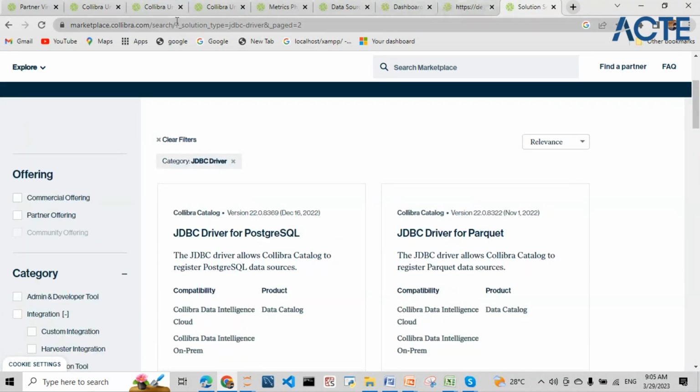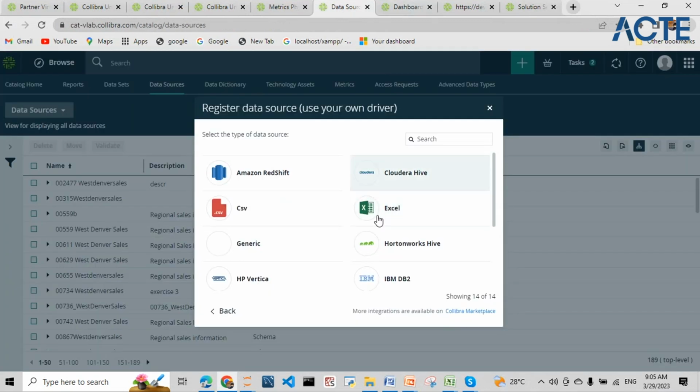So yeah, for Collibra's registered data source, we will be having this jar file. In IBM DB2, if you are downloading from Google, it will be a more standard file, a standard format everyone is using. The same will already be implemented in Collibra's marketplace also.